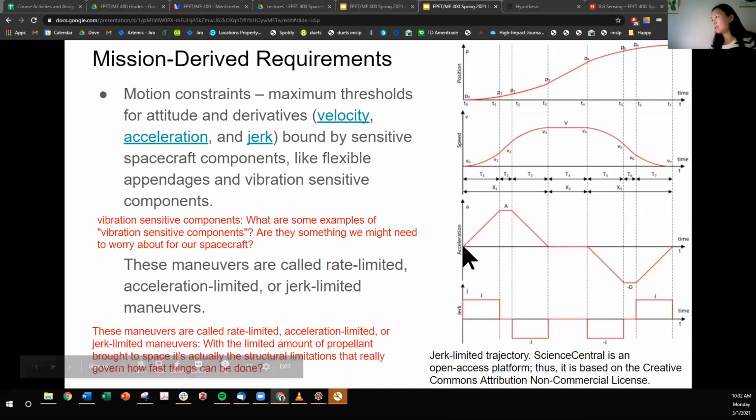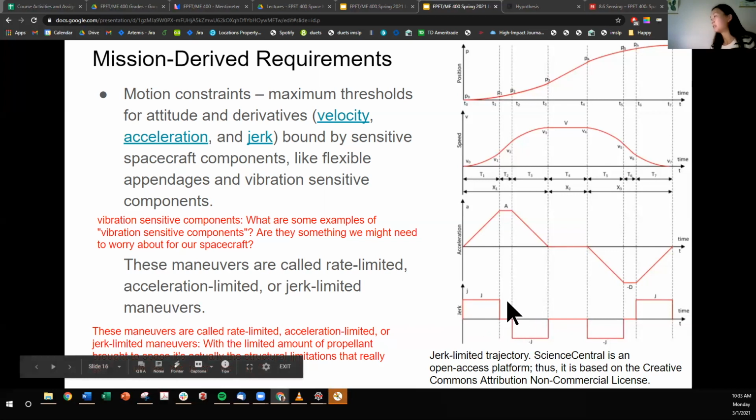Jerk is the derivative of acceleration. You know when a car goes from a stoplight to accelerating, when you're at the intersection and the driver starts to accelerate, you can feel that, like your head jerking backwards into your seat. That's the intuitive feeling of what a jerk means.